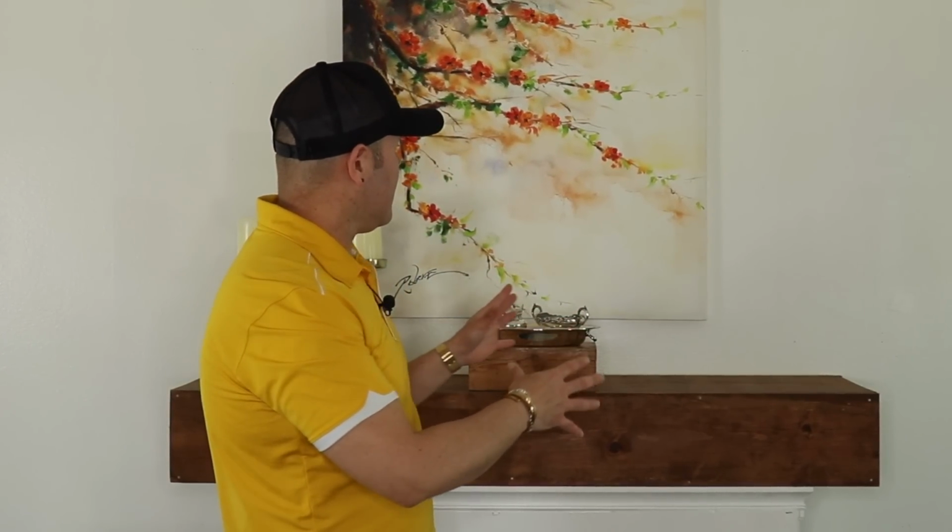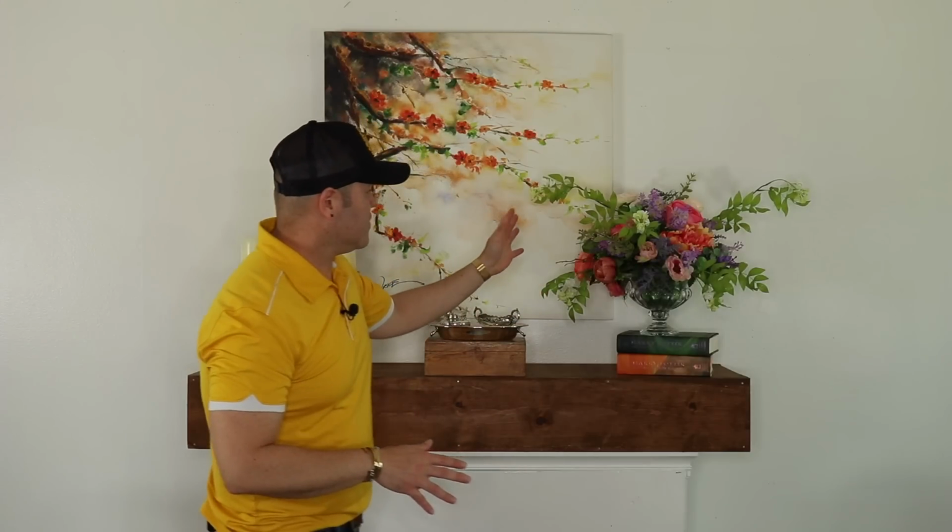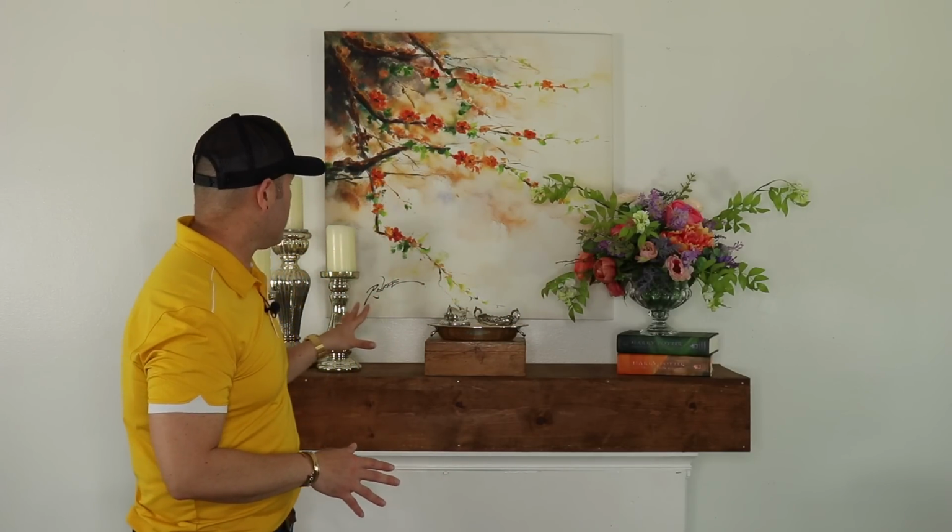So for the other side, I'm going to bring a floral arrangement. I'm gonna go get it and I'll be right back with you. Okay, so this is a floral arrangement that we did last week for our tablescapes. Remember, I shared with you home decorating ideas for your table. And so this is one of the tablescapes that we did. So I'm gonna add this floral arrangement right here. And as you guys can see, it pulls from the colors right here.